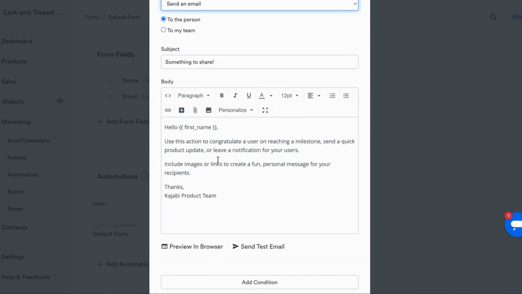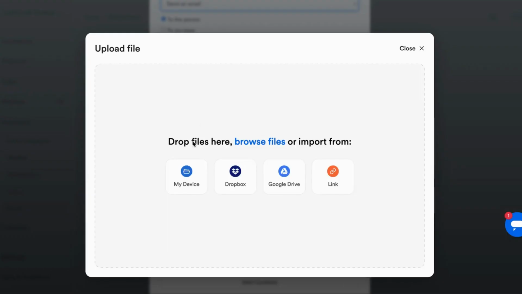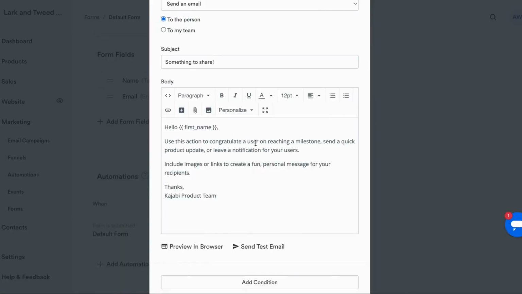So this is an important part of the funnel. Right here, you can say, yay, you're in, welcome to our list. And you can attach your freebie right here, in either a button form or a link form, which you can pull from your desktop, from Dropbox, Google Drive, or actually attach a link. And then you would set that up here. Make sure you explain in this email what they can expect in the future. Are they going to continue receiving more emails from you? At what frequency? What's going to be included in the emails? That's what you want in there.